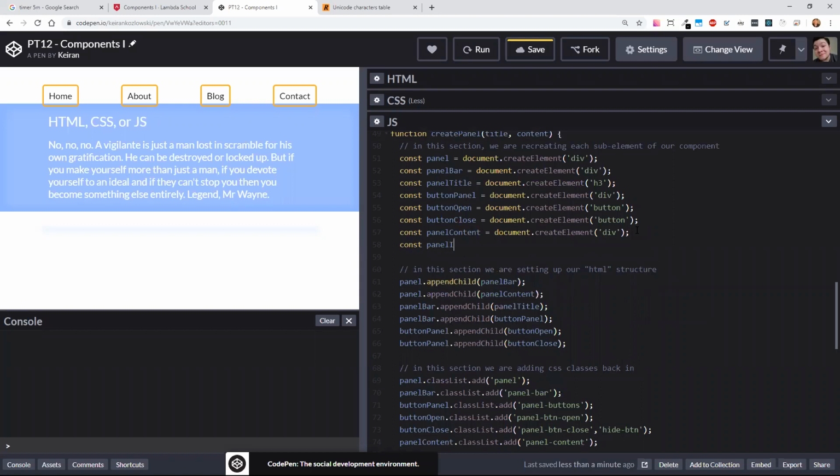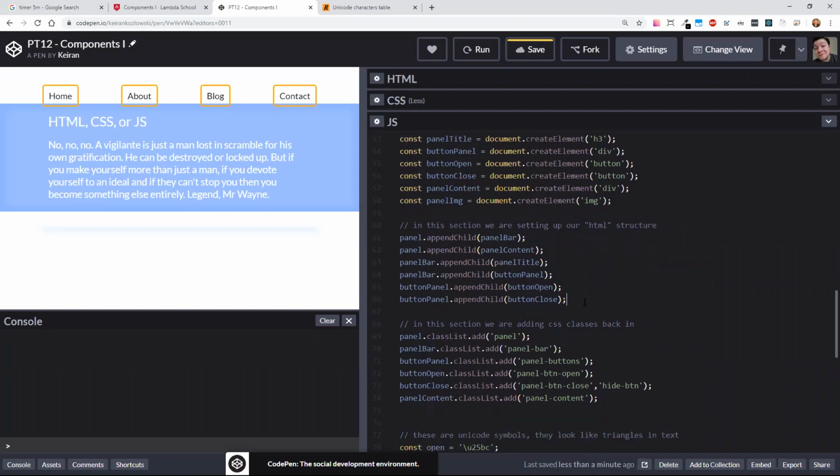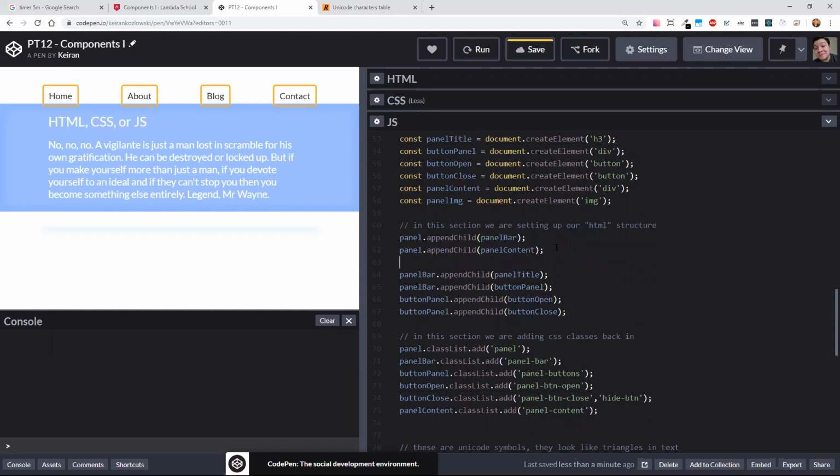const panelImage equals document.createElement image, and I can do panelContent.appendChild panelImage.